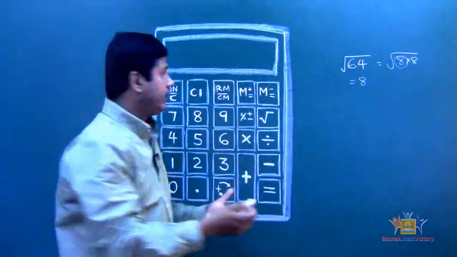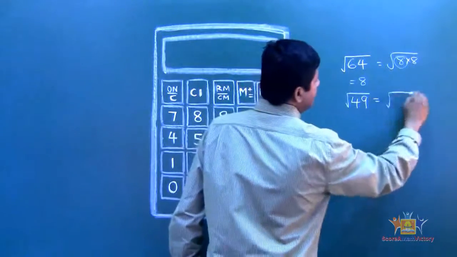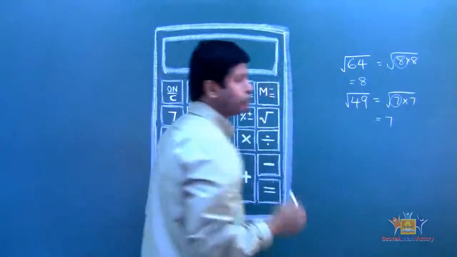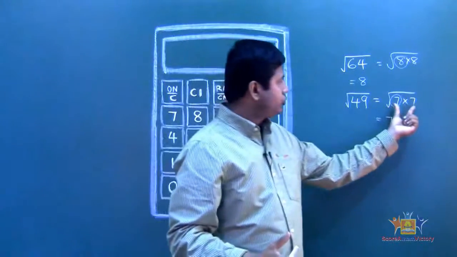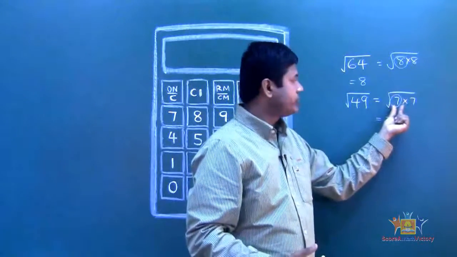See that? Let's say I give you the square root of 49, and you know that 7 times 7 is 49. I only need one number out of that, and that's what square root is. You're finding two identical numbers that, when you multiply, give you 49. With square root, you just take one of them.